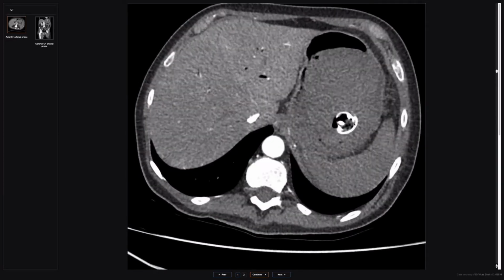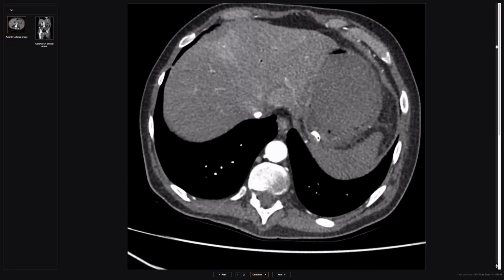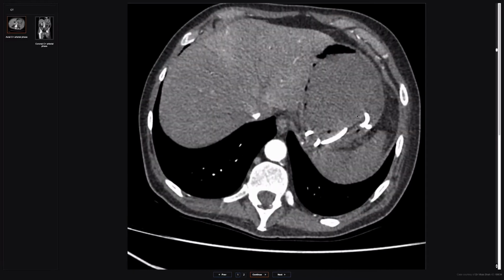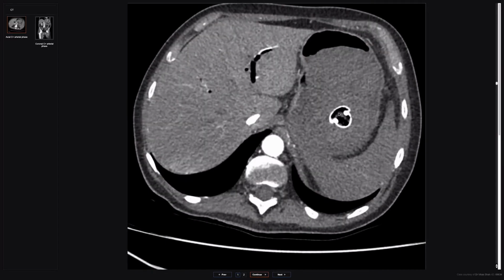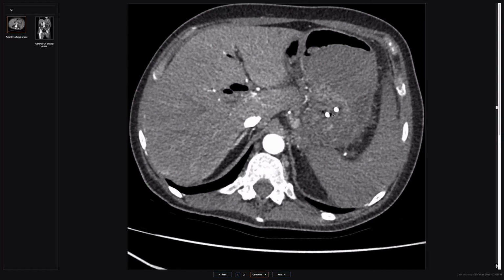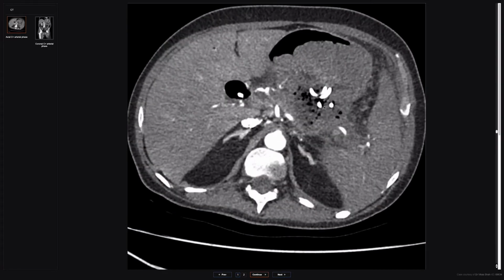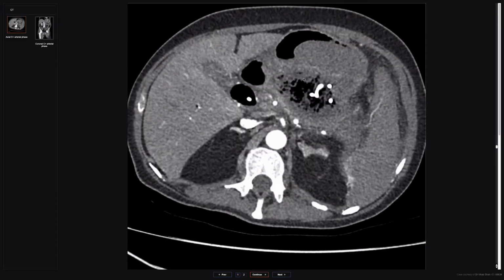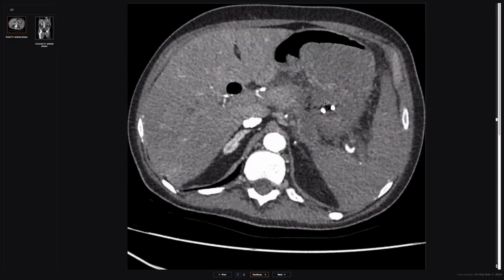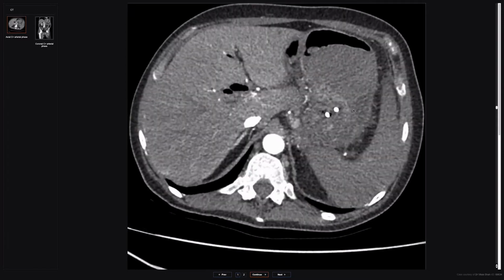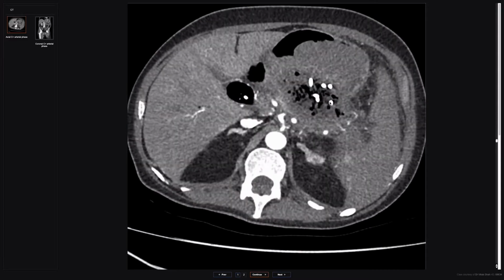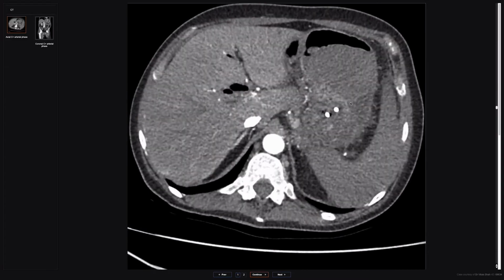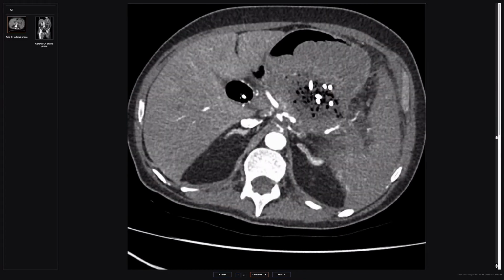So we've got all this stuff which is stents and drainage catheters in the stomach, and then this metallic density device which is basically bridging between a large collection or pseudocyst, which is here with all this gas and fluid and debris within, and the stomach. So this is a gastrocystostomy, and there are stents which are traversing the gastrocystostomy to enable drainage. So the idea of this is that all this gunk can drain out into the stomach. Okay, so this is one of the treatments for a pseudocyst.